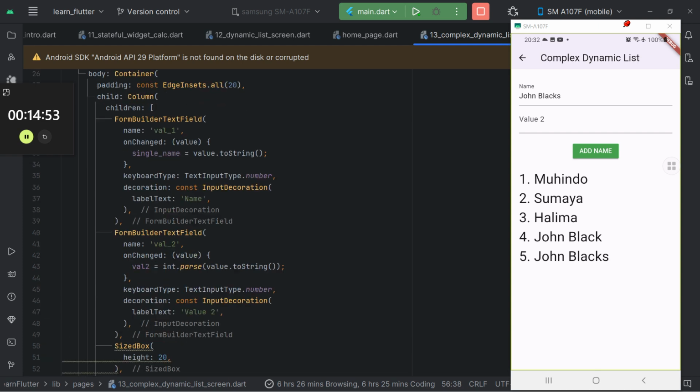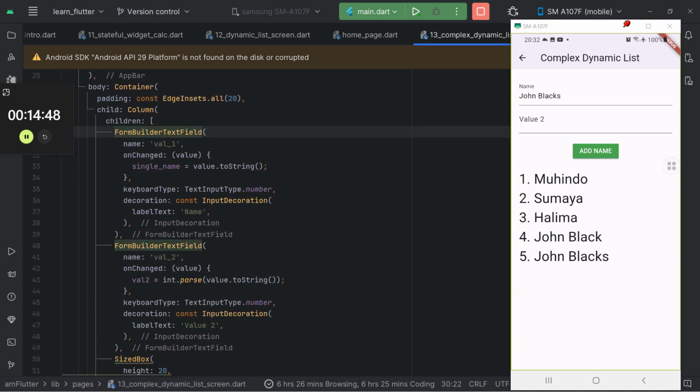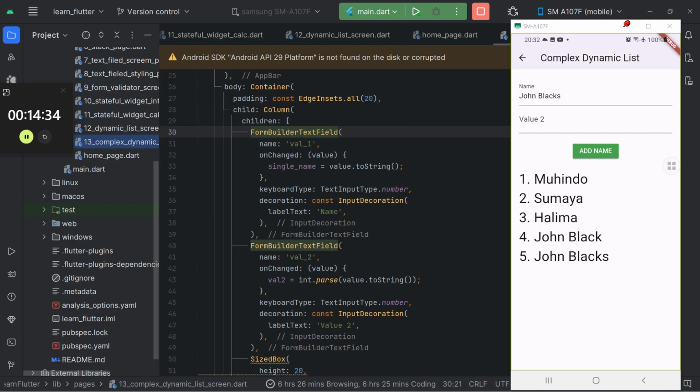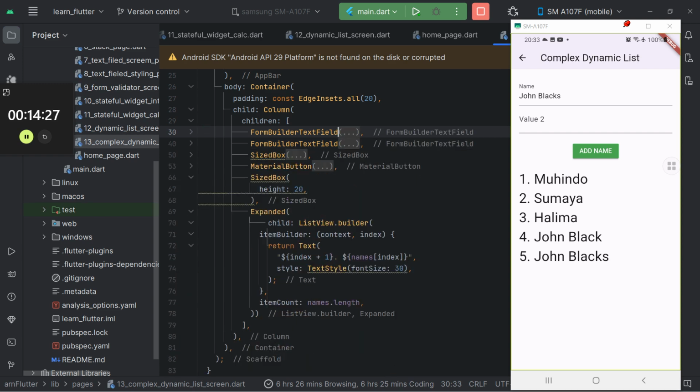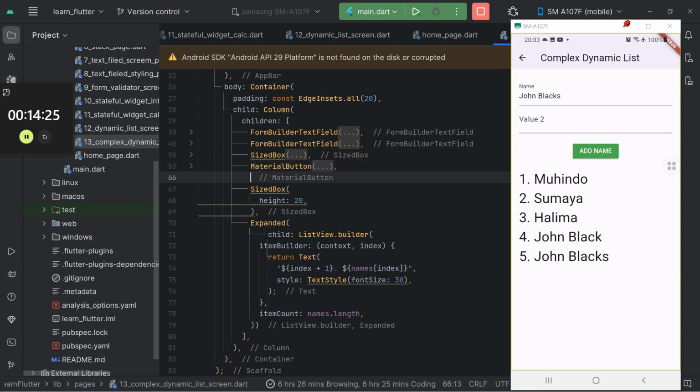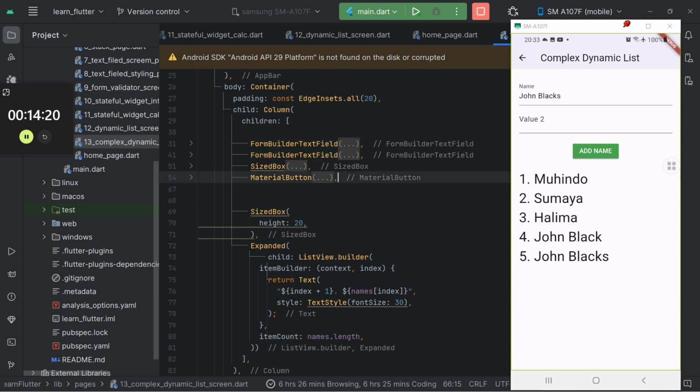Okay, so it means that we're going to surround here with the form builder. Here you see these fields, they are not in the form builder, so you have to surround either the whole thing in the form builder, or you can surround all of the fields using the form builder. You can surround the whole of it, you can surround only the part. I think I can just simply get these two and this one and this one and this one and put them into another column, and then I surround them with a builder. So I can just simply select them all.